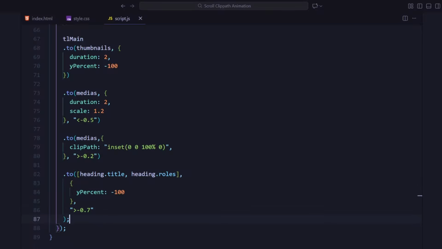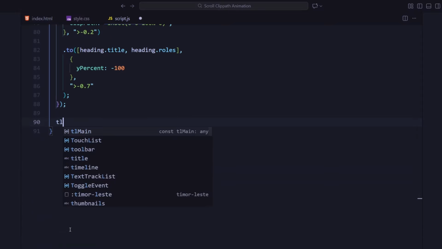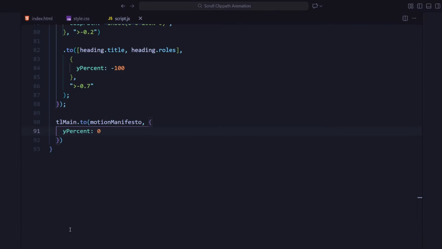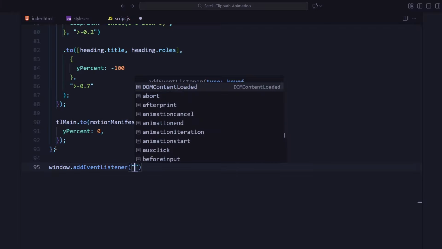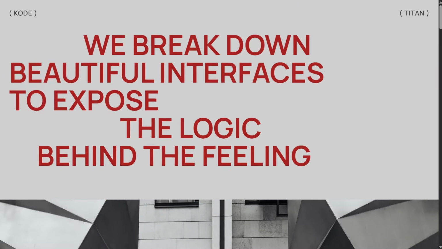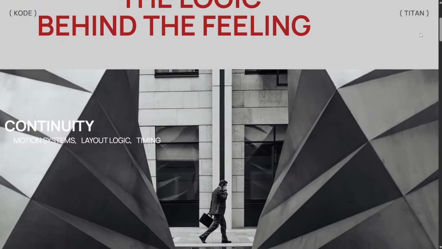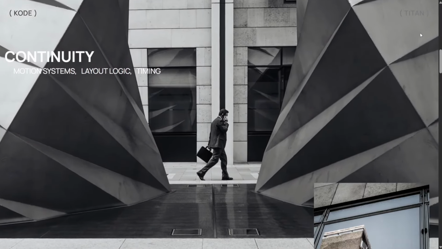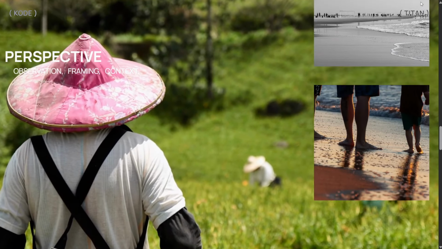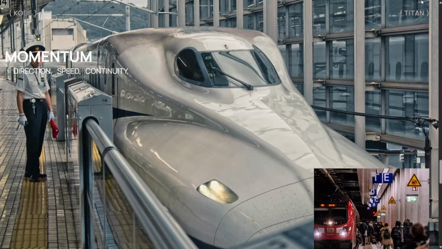Once the loop completes and we reach the end of the scroll, I trigger the final act. The manifesto lines, which we hid earlier, rise up into their containers, locking into their place. And that is the logic. We have taken a static, broken layout and turned it into a fluid, pinned, high-end narrative experience using a single timeline and a simple loop.